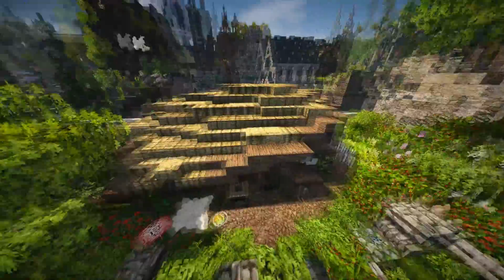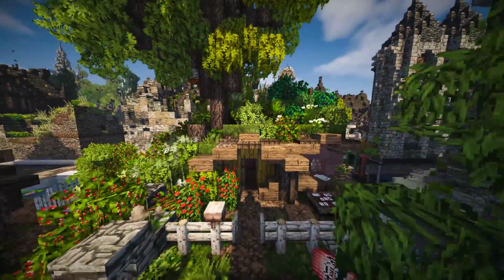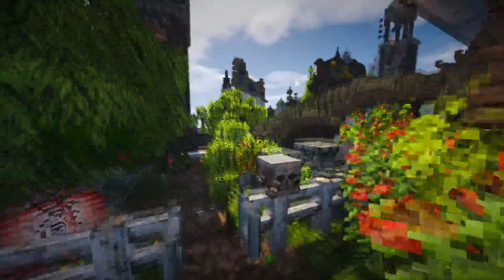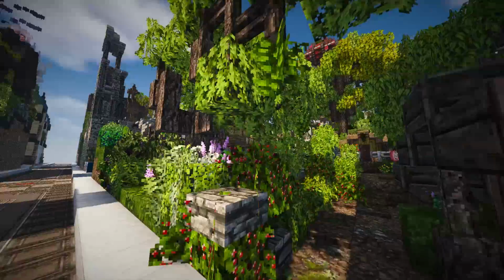Now, there's two different styles, and this is a really good plot because it shows us both. You get the smiles, or smales, however you say it, the ones that are inside hills, which are actually the fancier ones like this one. And you also get the Hobbit houses, and this is a different style. Very different to the style of Hobbit house that I've done before, but still very awesome nonetheless. So we've got two of those different styles. So let's have a quick look and wander through.